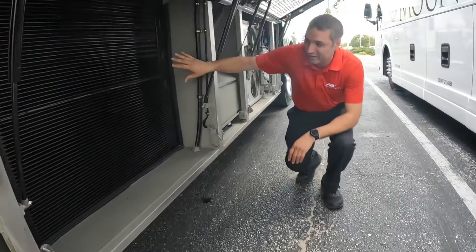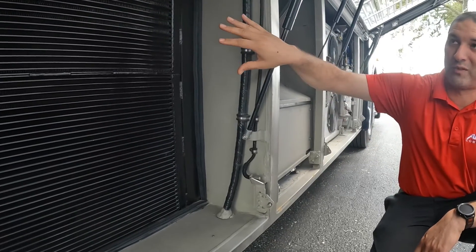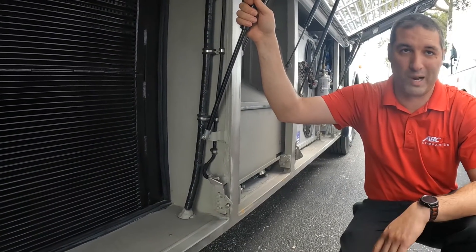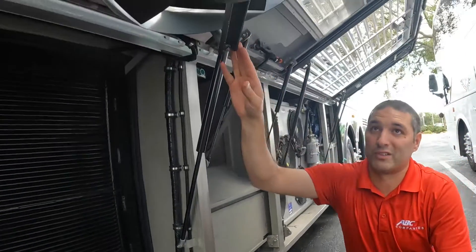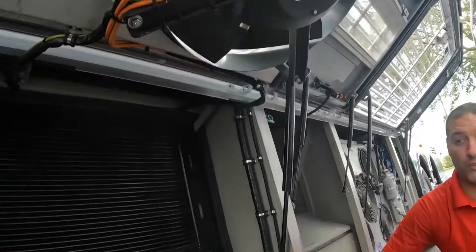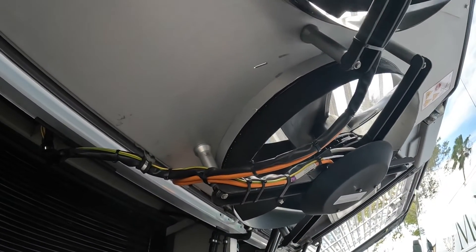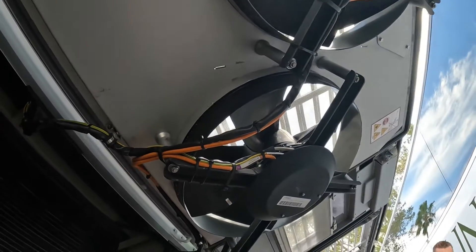There are actually two radiators in here. One radiator runs from the brake resistors in case there's too much excess energy coming off the drive wheels — it can remove the heat. The other radiator is for the drive components, like the drive motor and the auxiliary inverters, which have their own cooling system. The fans up here are high-voltage fans mounted on the door. There are safety switches on this door — if you have this door open, you can't start the vehicle because of the fans. The fan blades are plastic, like something you'd find in a computer tower.